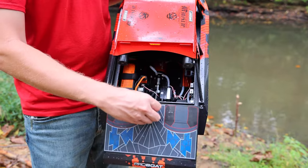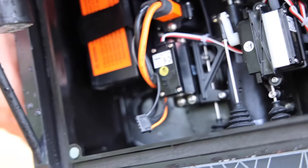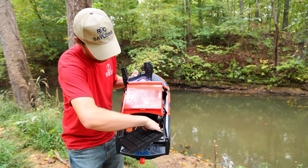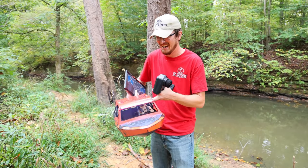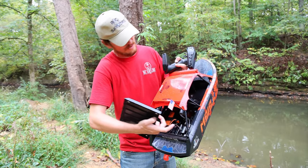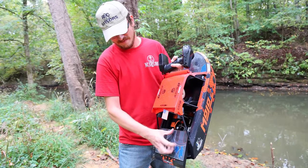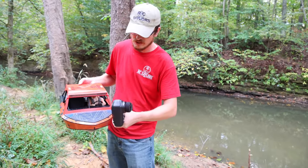Let's pull that out. And look in the back bottom of the boat here. We have just about a half teaspoon of water or so. Trying to show it. Hard to see, but very little water. Let's just save our battery and turn the lights off. But before we do, man, that is bright. Night running on this would be a no-brainer and super cool. So we'll turn that off and turn that off. It just felt like it was getting low. Maybe it wasn't. Maybe it was just my imagination. That slides in and locks in place. Foam is on the front here too. It's just a foam pad.